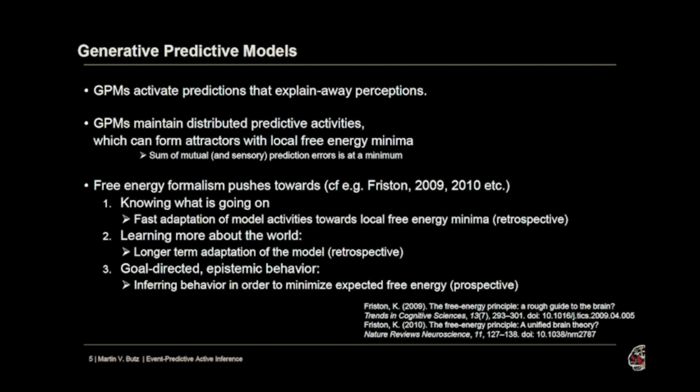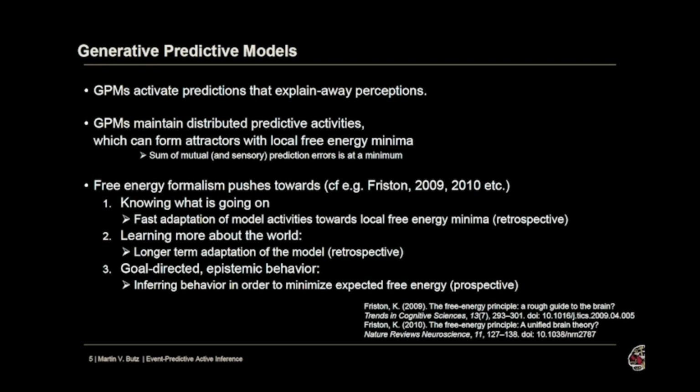And we can explain this attractor as having activated in our brain a certain set of, for example, entities or other thought components that together as a whole explain away what we see. So that's the attractor, and that can be formalized in terms of free energy or local free energy. Simplistically, you can think of free energy as prediction error, at least for now, but it's going to get a little bit more complicated than that.